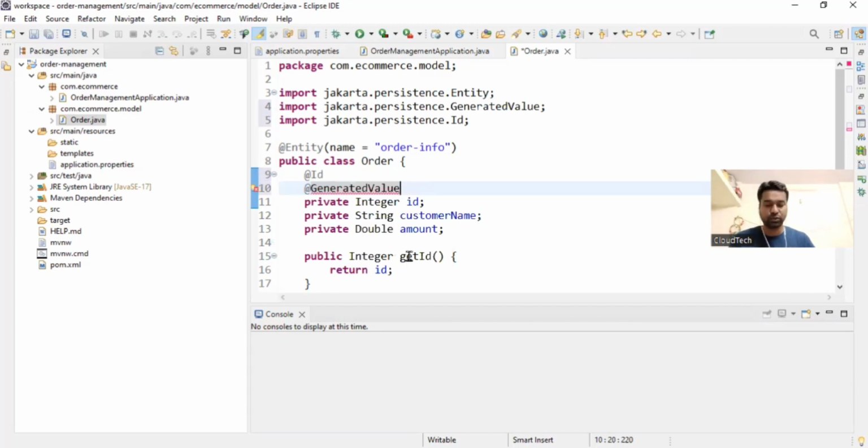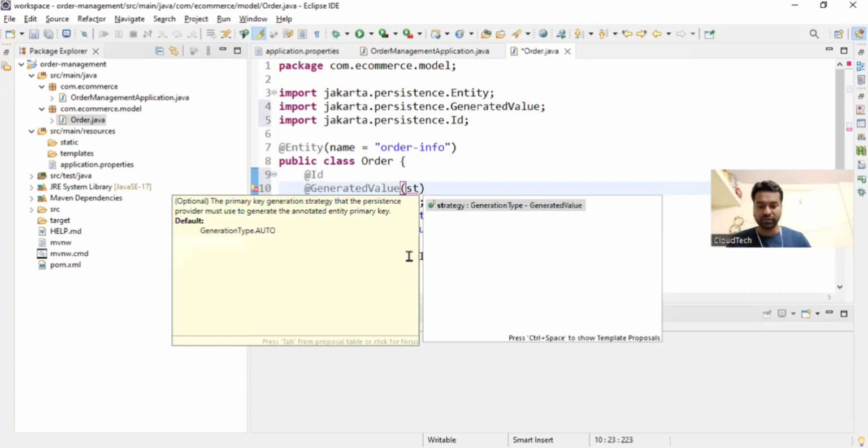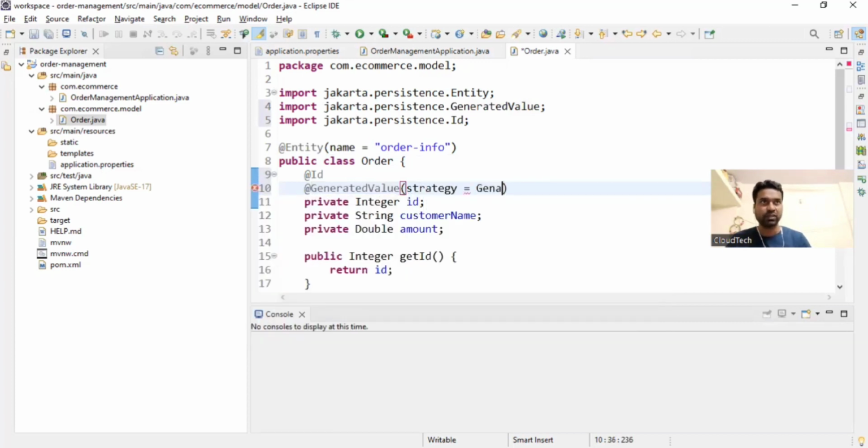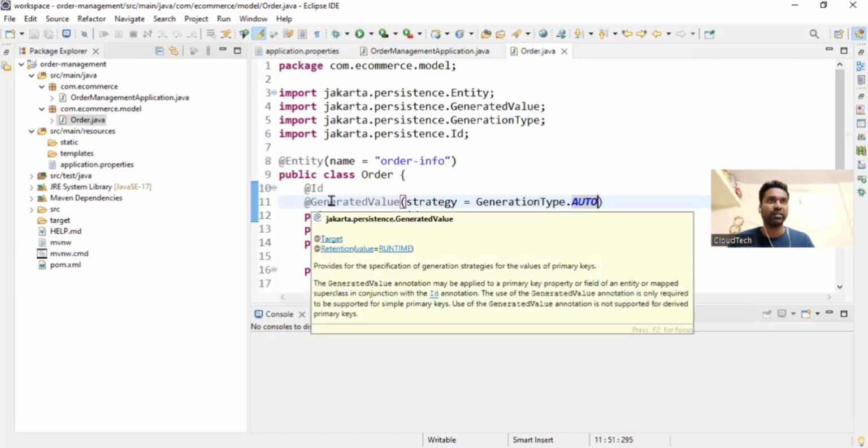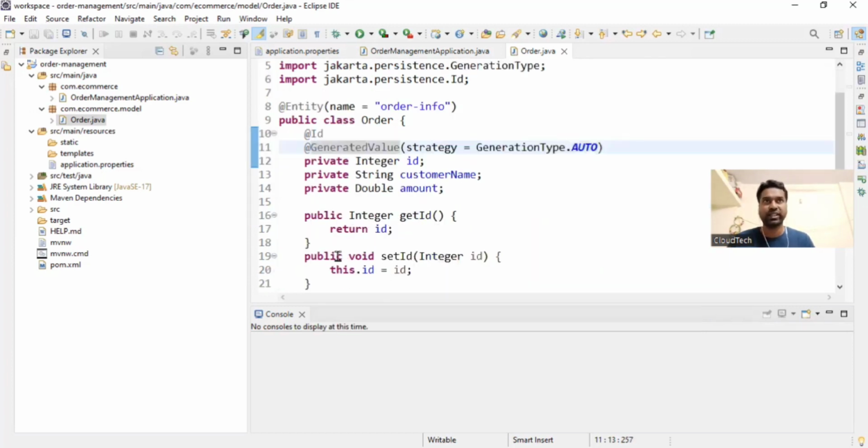By what strategy you have to create the attribute. So let's give a strategy, GenerationType.AUTO. So this will help us in creating new primary key value every time we try to save order to the database. Our POJO is ready.